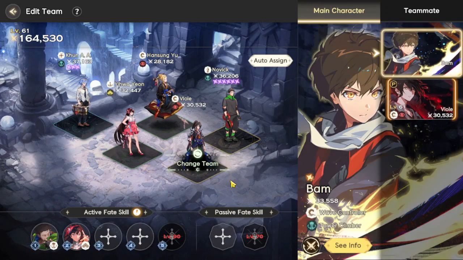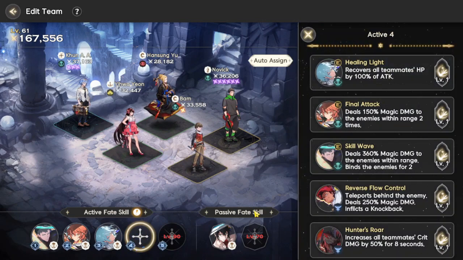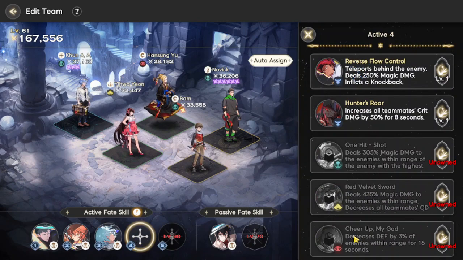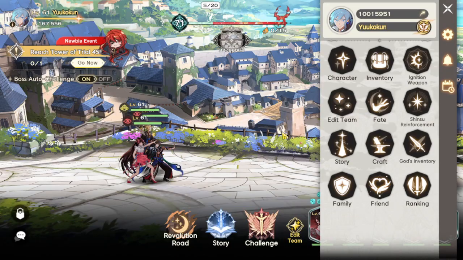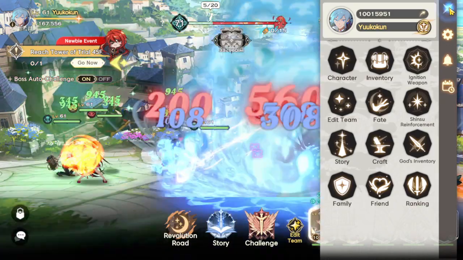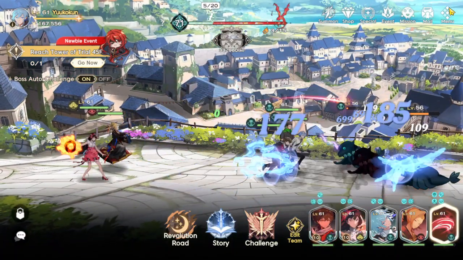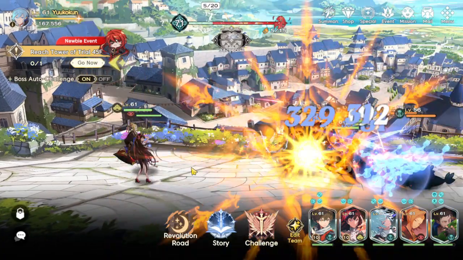So if I switch to Bam, right? Fate skills change. So I have these ones equipped and hats here. So these are the ones that you can unlock. I think that's about it for things that new players should keep an eye out for.